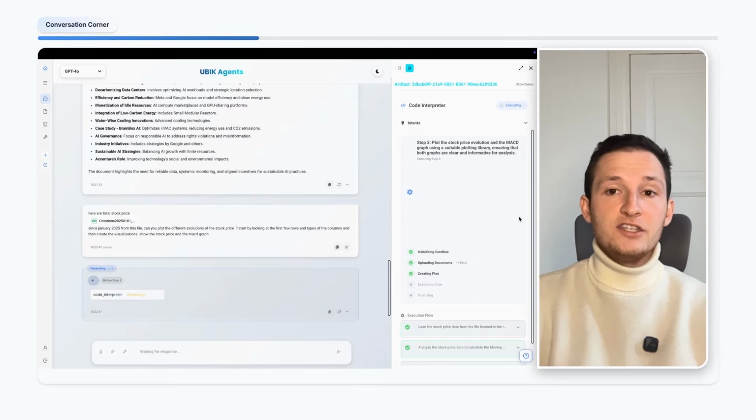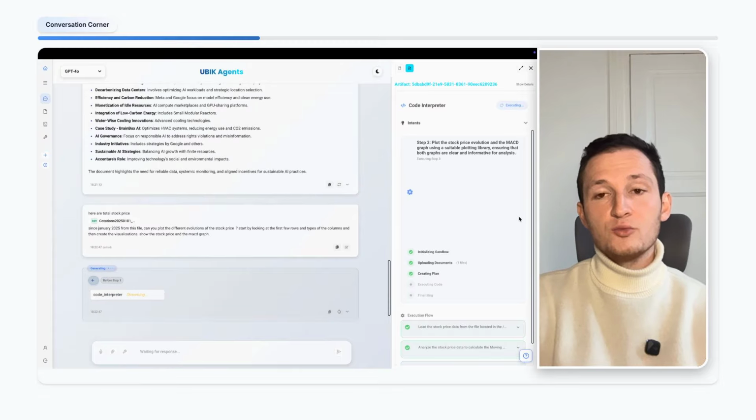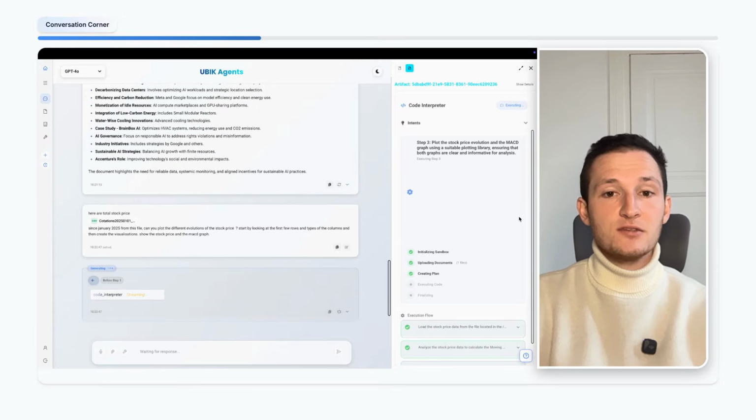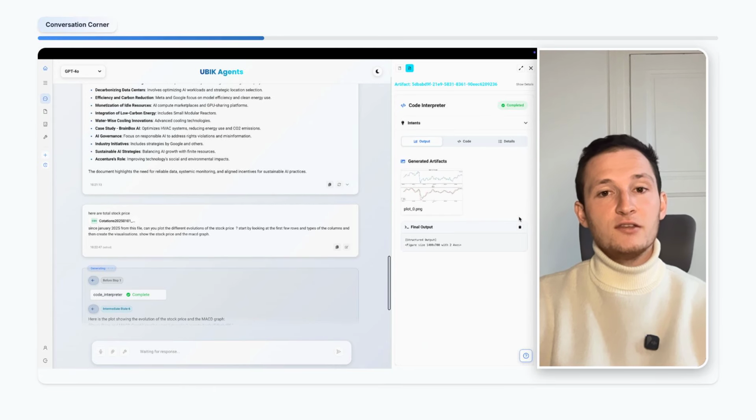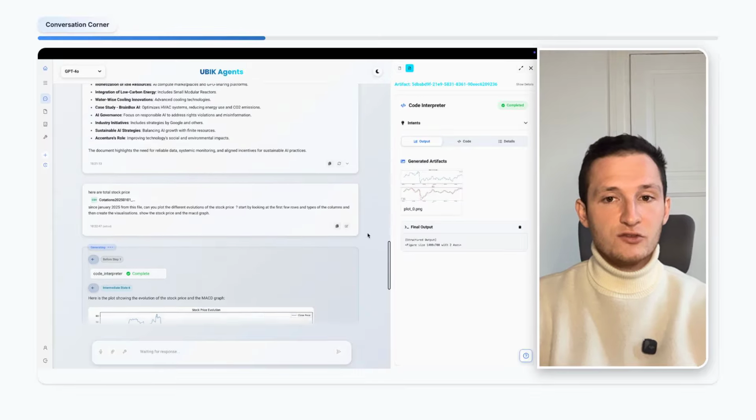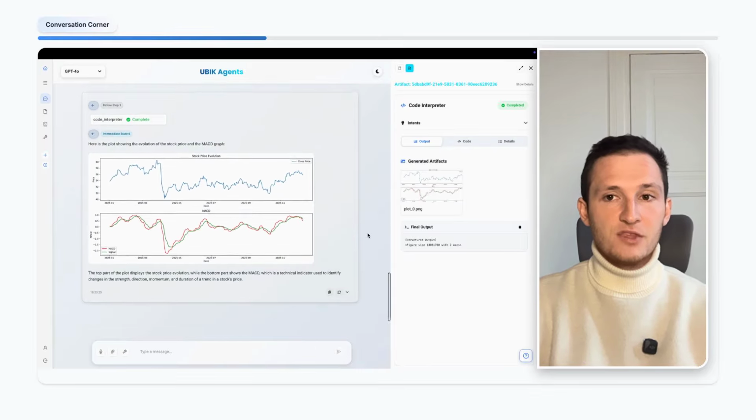So the agent tries to break down into specific steps how to plot this specific information, and now we have access to the plot that is the result generated by the agent on behalf of the user.